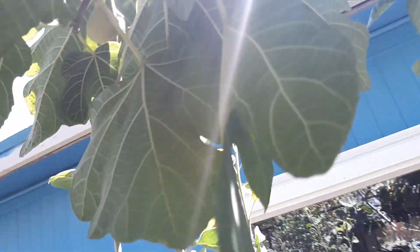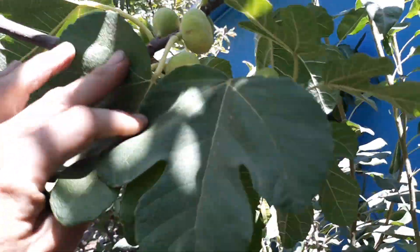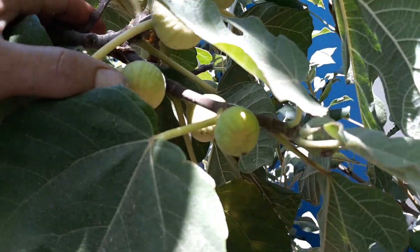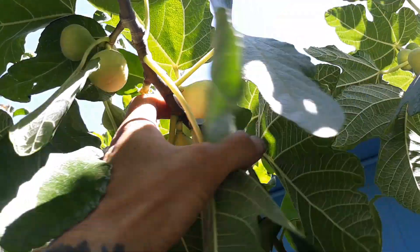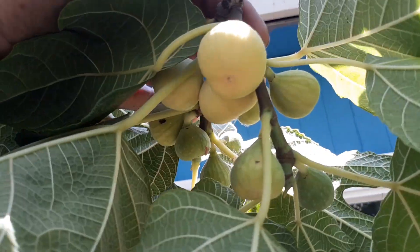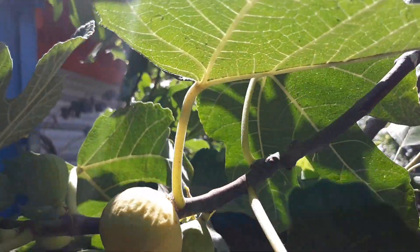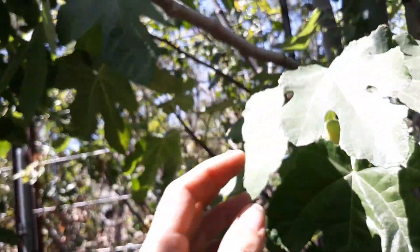The other nice thing is it's pulled all the fruit down where I can access it. If you look on the tips of every one of these branches, they are just full of figs. So many figs are clustered on the end of each branch — every one of them is loaded up on the tip, pulling it down towards the ground, so I can actually harvest all the figs off this tree quite conveniently.